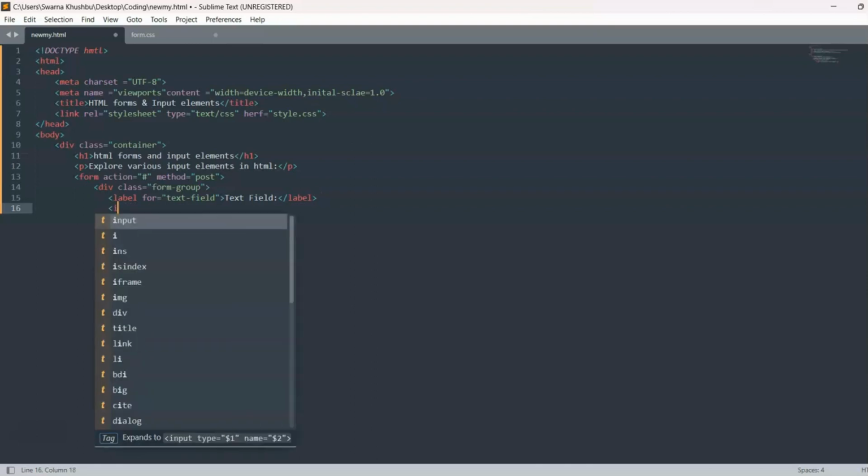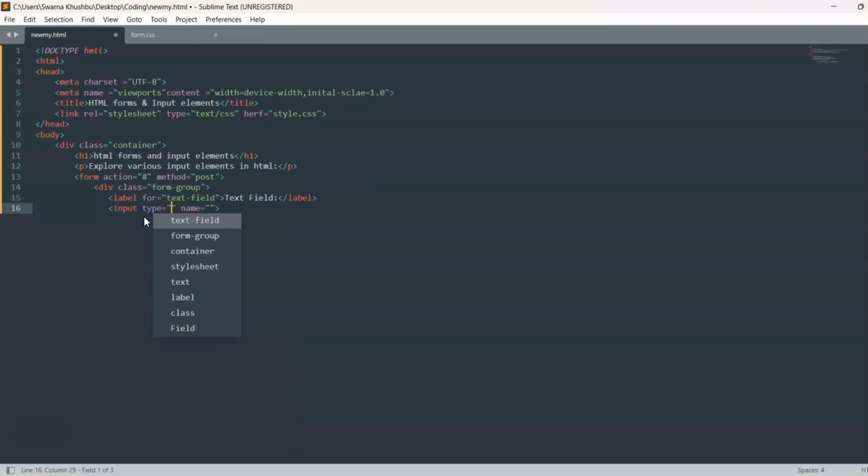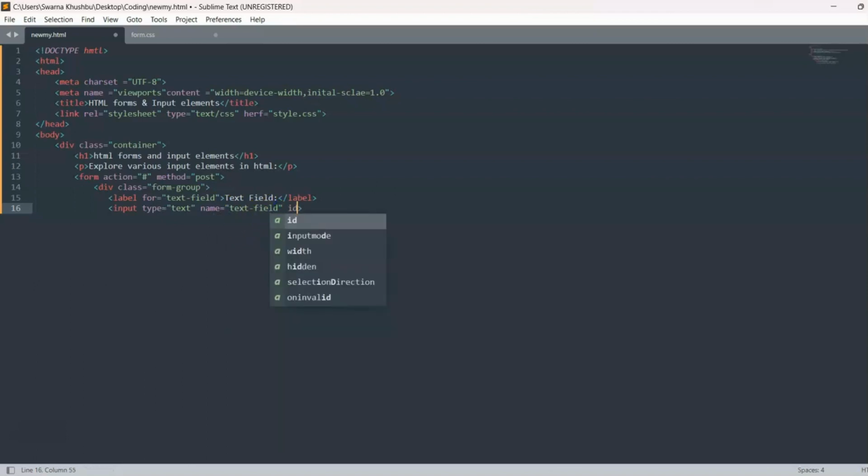So for that we go with the input tag, that means the input type. Here the input type will be text, and the name will be text field, right? So we will write just text field. Okay, and therein we will also take the ID. So the ID here will be text field.